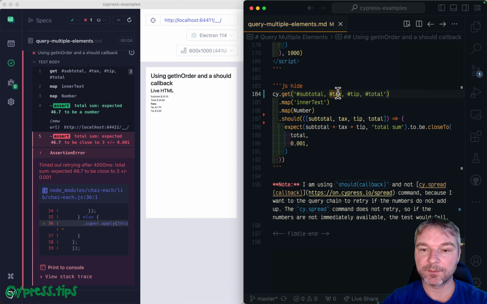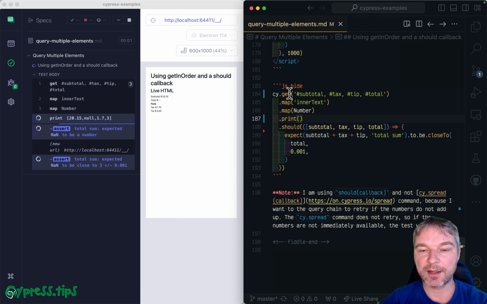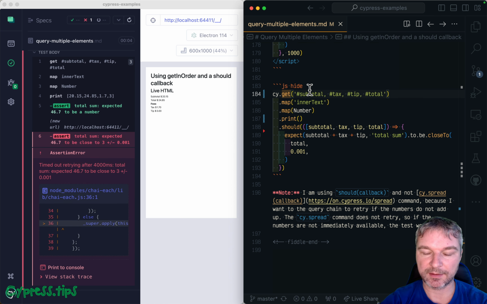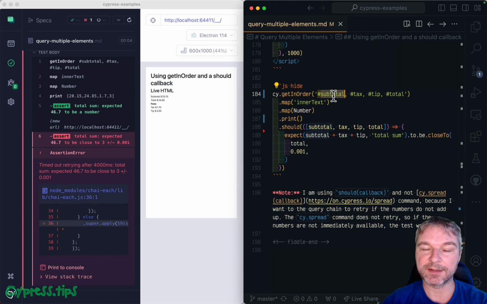This is why, since I'm already using cypress-map with its map and maybe, print callbacks, I wrote a query command that says get in order, I believe. It acts just like cy.get, but it gets each selector and confirms that it exists one by one.